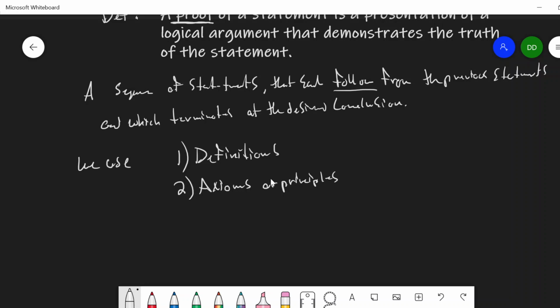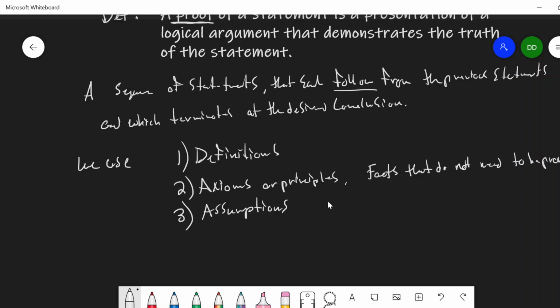As well as principles. We'll encounter some principles later, like counting principles that are demonstrated to be true. We accept them as fact. So you can think of these like facts that do not need to be proven. That is, we've sort of, as a community, already agreed that they're true. So we use those. We use assumptions. We'll make assumptions during a proof. We'll see that in an example for proving implications. There's an assumption that needs to be made. And we can also use previous theorems.